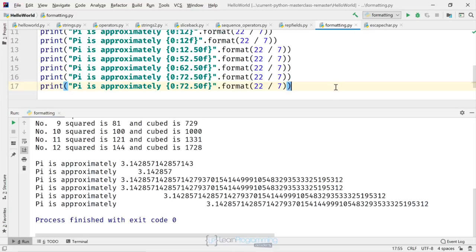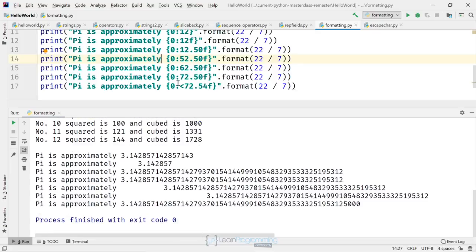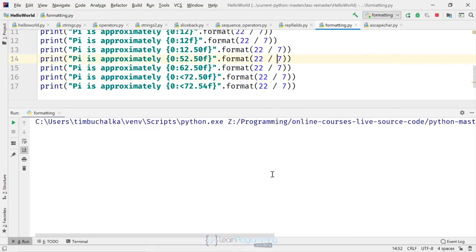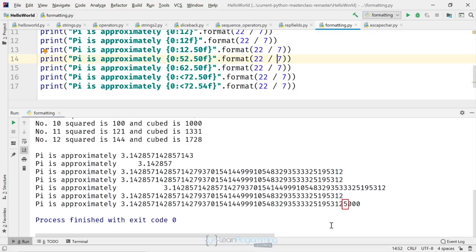I'm going to change the 72.54F to 72.54F, but we're also going to use the left align so we can see the value left align, and we put that to the left of the 72 after the colon. We run the program now, and what I should do is actually left align the previous line as well, just so you can see the differences. So we'll do that again as well. On line 16, we'll run that again. And you can see we only get 1 extra digit in the output. We can see that there's 4 digits there, but the remaining digits are just padded with zeros. So there's no actual value there.